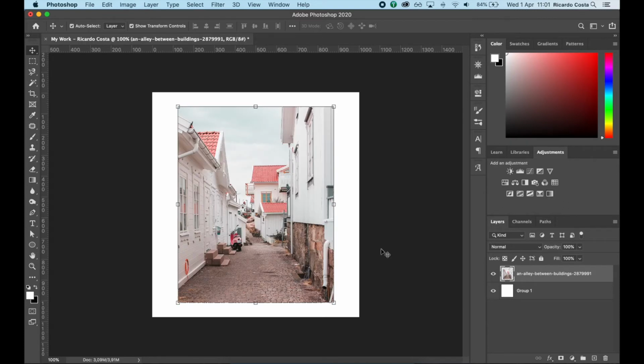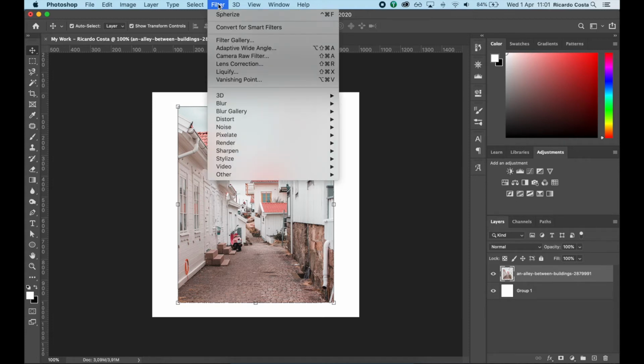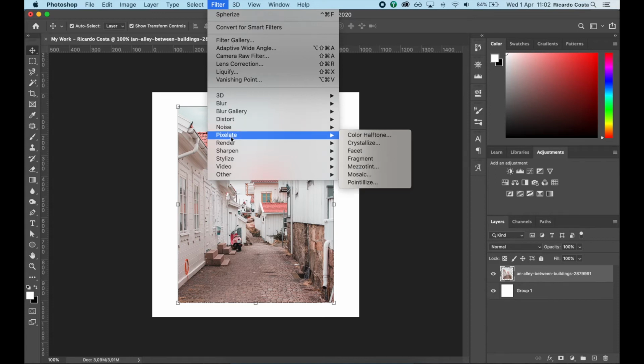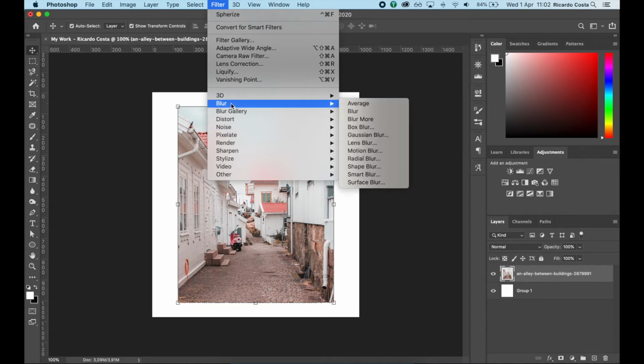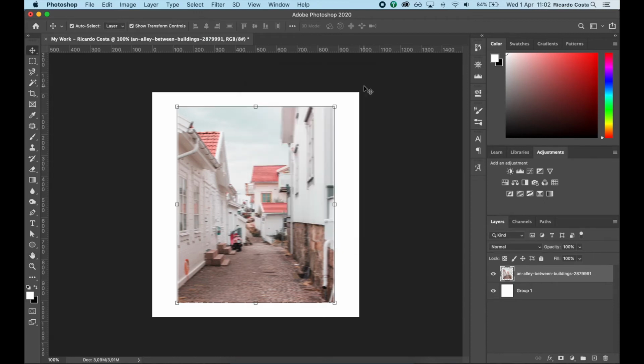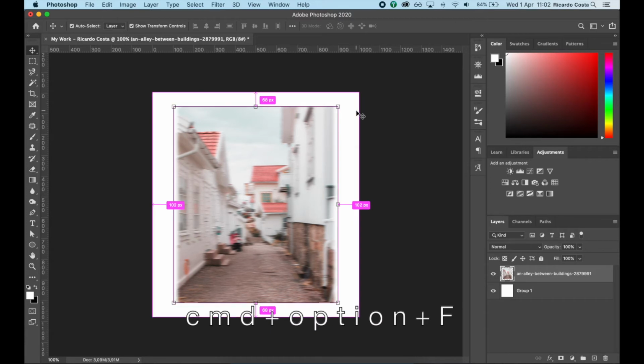If you want to add any sorts of effects, such as blurs and distorts and things like that, we can just go up to the Filter menu on the top bar here, and then we have this drop-down menu with things like Blur, Gallery, Distort, Pixelate, Sharpen and all sorts of effects. So if I just quickly add a motion blur to this and hit OK, you can see it adds a blur. You can also hit Command F to reapply the last effect that you used within that gallery.